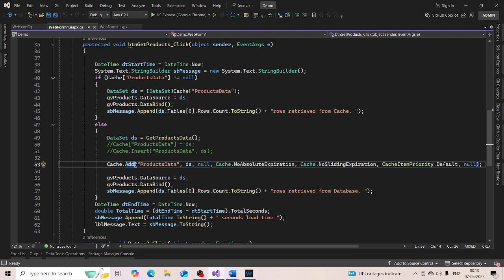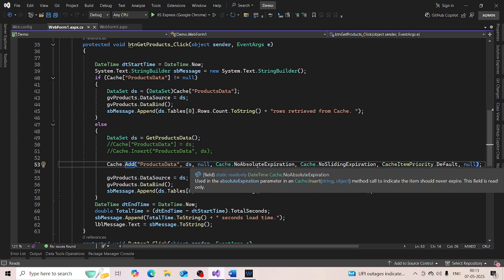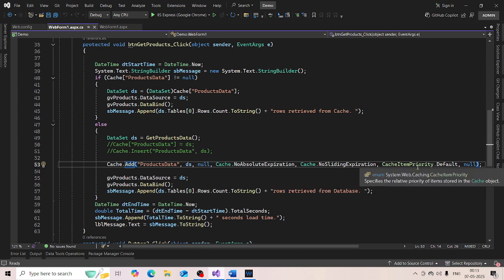In this video, we will be talking about absolute expiration, sliding expiration, and cache item priority parameters of these two methods, insert and add.